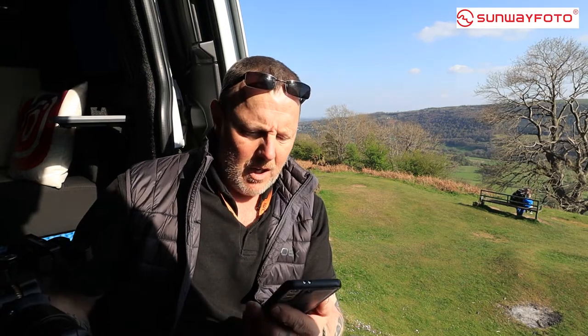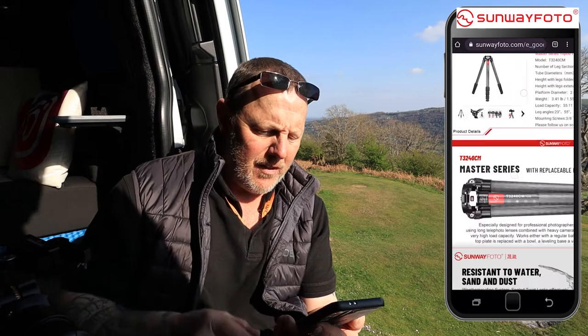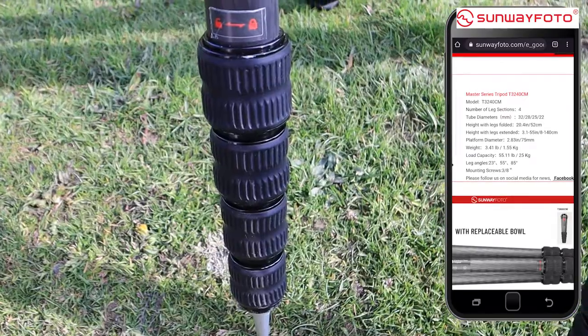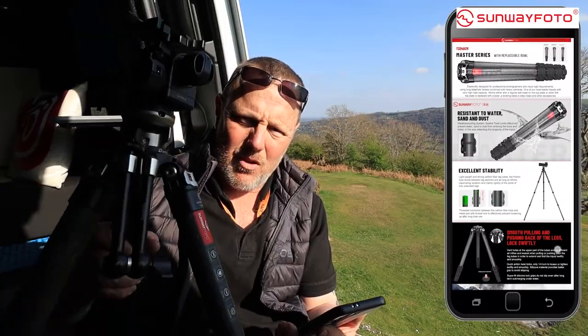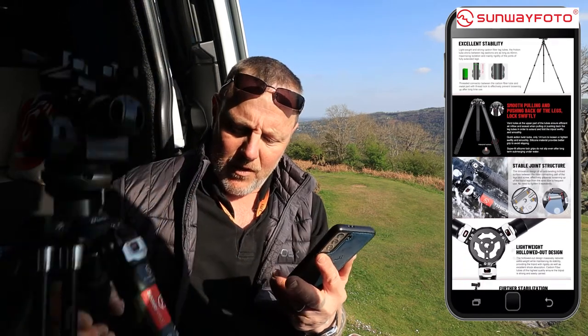Water resistant, you can use this in the water. It is absolutely fantastic in the water. I was going to say, the other one I've used in some really extreme weathers, and it's been really, really good. Excellent stability, very, very strong. This one is probably not going to be quite as strong as the other one because it's slightly narrower, but it is very, very solid.